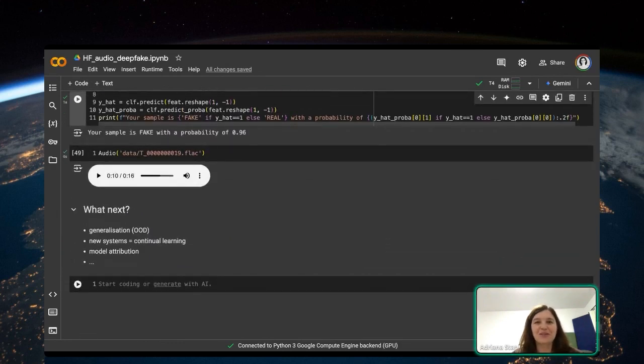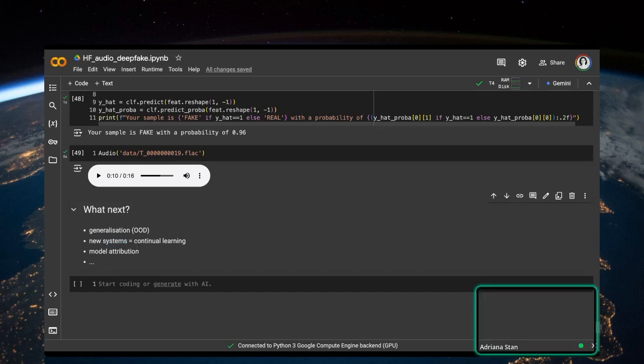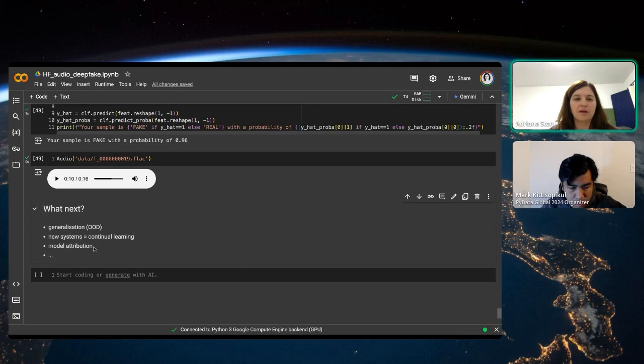And of course, this is not it. This is only the start of a very basic audio deepfake detector. We're very much interested in looking at generalization, how it actually performs on whatever we see nowadays in the media in terms of deepfakes, and how people are trying to fool other people into thinking that somebody said whatever. And we want to add new systems. As I said, every other week there's a new system coming out in terms of TTS or voice cloning, and how can we adjust our deepfake detectors for that.